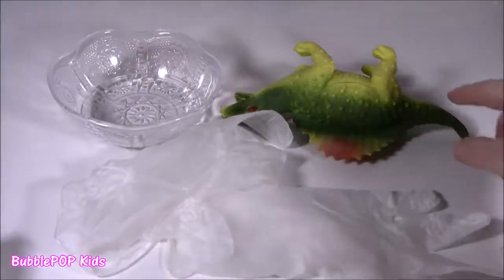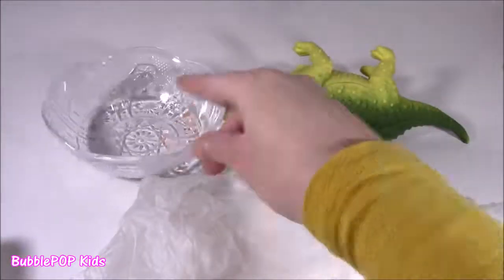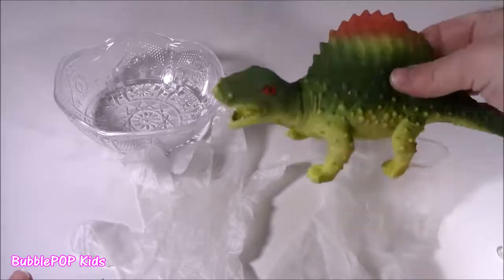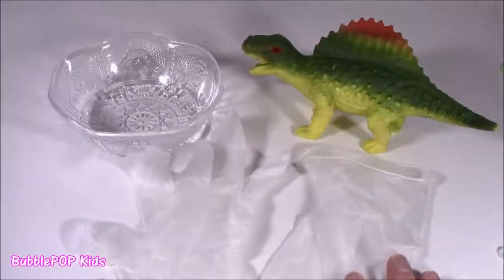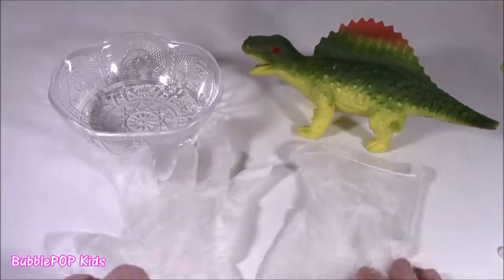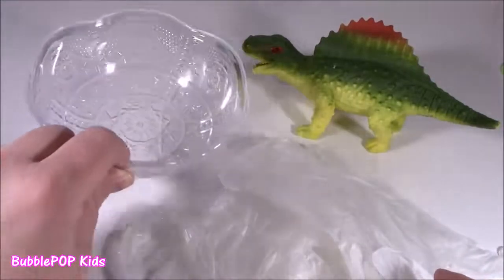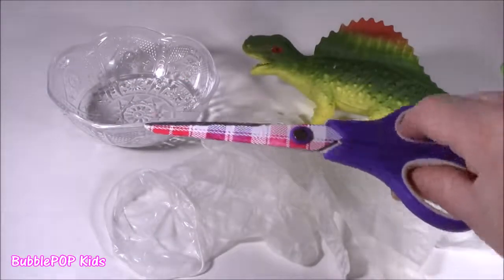And just in case this thing has evil dino blood or dragon blood, I brought you some gloves and a little bowl to catch it. Please use it. Prepared for this one. You know, I've chopped open one of these little dino dragons before. Ew, it had this black stuff. It kind of stained my fingers. I don't know what's in this guy, but I am ready. I got my doctor gloves. I got my squishy bowl. Let's chop it. Final one of the day.